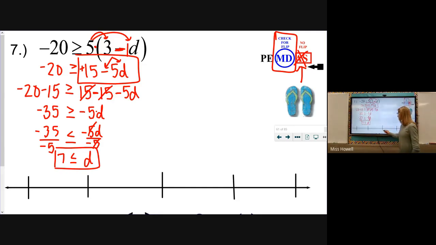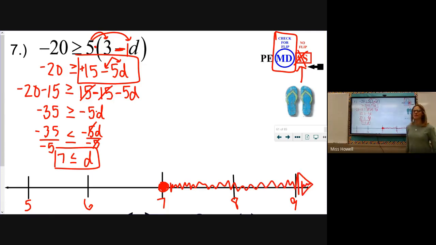All right, let's make our graph of our solution. 7 in the middle. 6 and 5 getting smaller. 8 and 9 getting bigger. All right, we're starting here at 7. Since it could be equal to 7, we know that from this little bar down here under the less than, then our circle needs to be closed in or shaded in to start. Since 7 is less than d, that means d is bigger than 7, which means we should be shading this way towards 8, 9, 10, 11, 12, so on until infinity.